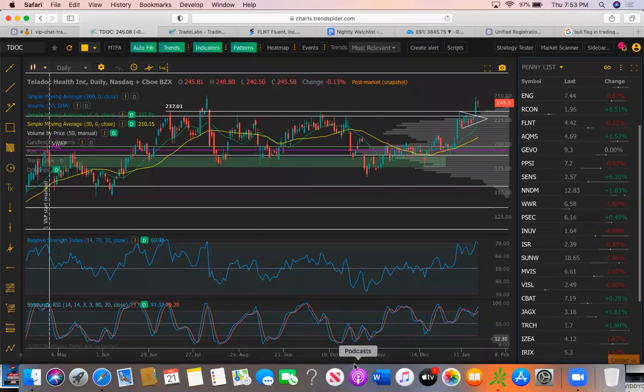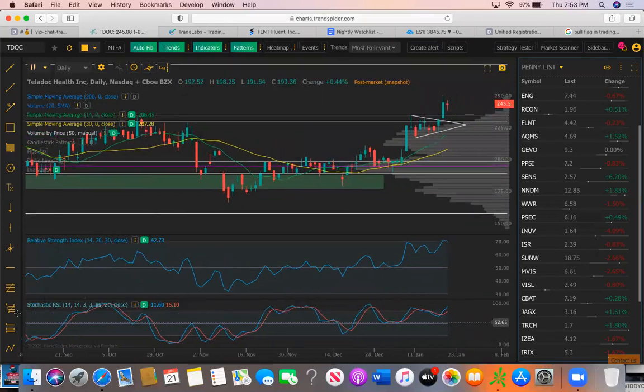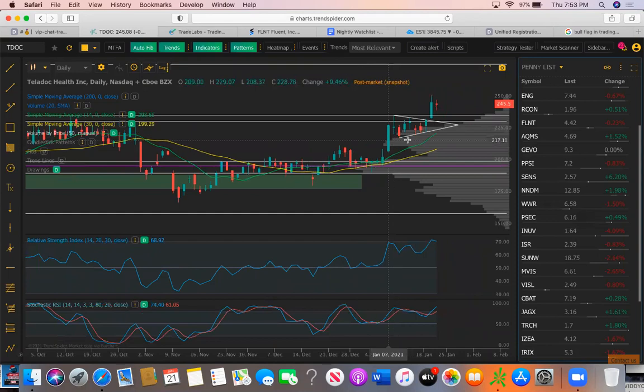You can see here, for example, another bullish pennant trading in a little range, broke out of that range. We took an entry, and you could see it pushed up to 253. So here's another example of a bullish pennant and how it worked out. So that's something to look at too.